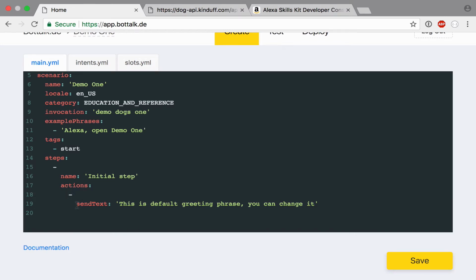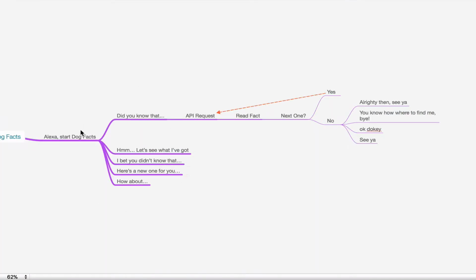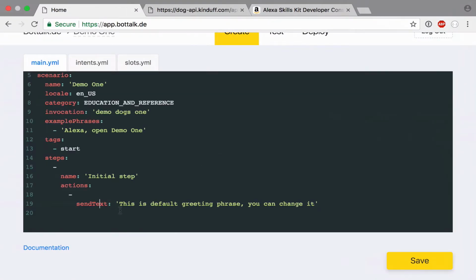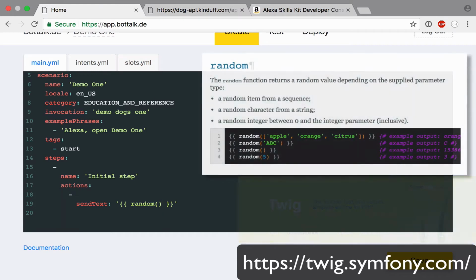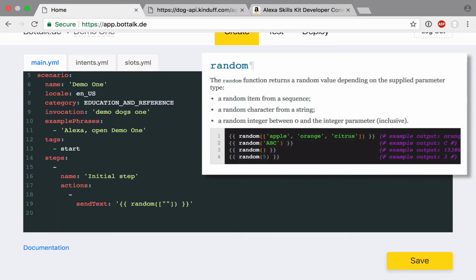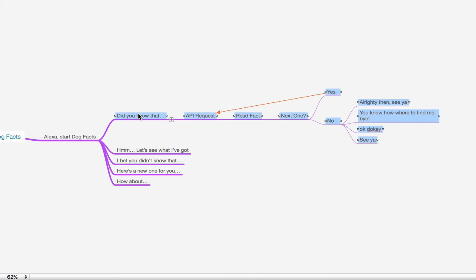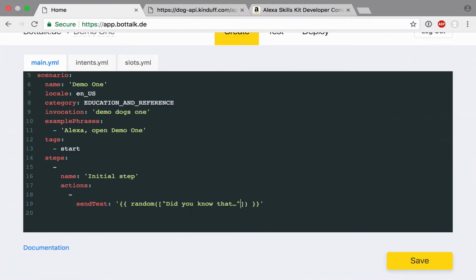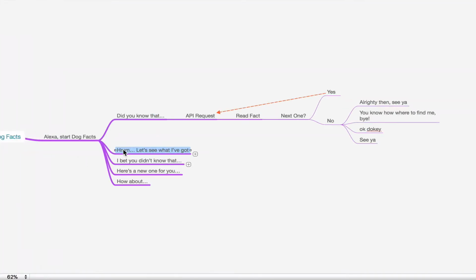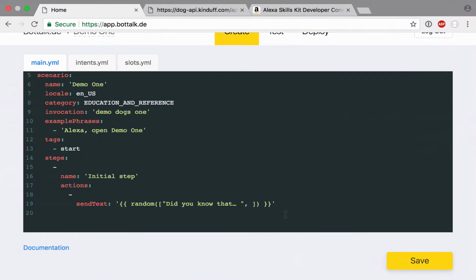In this case, there's a simple send text message, which, if you remember, we want to be random. So we are using simple Twig templates for that, and we are telling it, okay, do this random. Choose just one of the following, and I'm gonna just quickly copy all of it, and here you go.